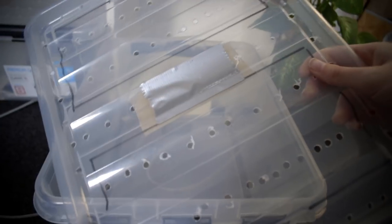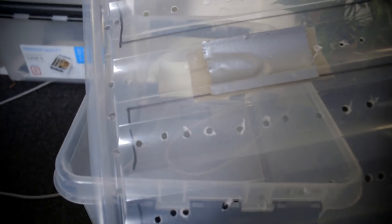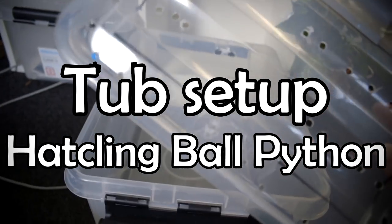Alright, so let's start off. This box has no holes in it whatsoever. You can actually drill some holes on the side if you prefer that. But what I did is this. I drilled the holes in the lid, and as you can see there are so many holes, so I'm pretty sure that air gets through just as it should. The way we did this was that we used a power drill. A good tip is to first drill a small hole and then drill a big hole. Because if you just drill a big hole from the beginning, you are at risk of the entire thing cracking. So yeah, lots and lots of holes means lots and lots of air gets through.